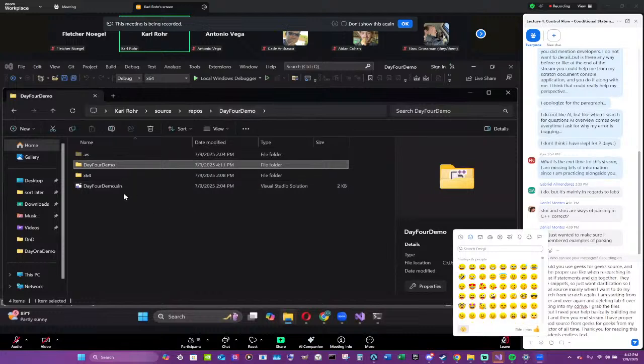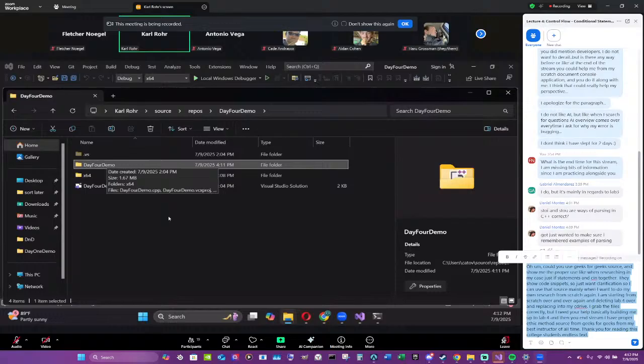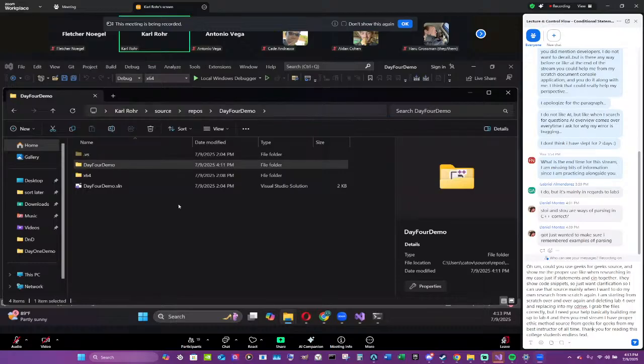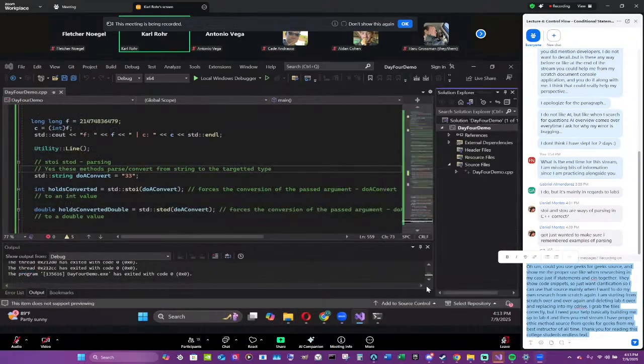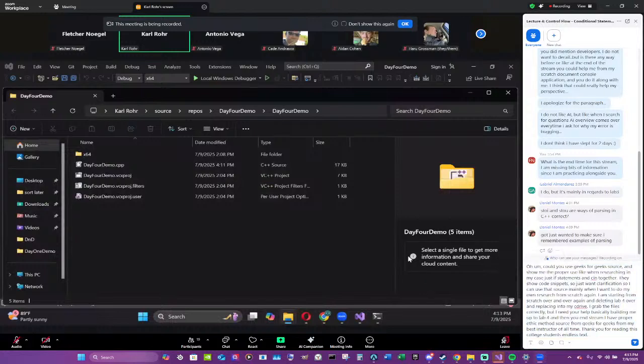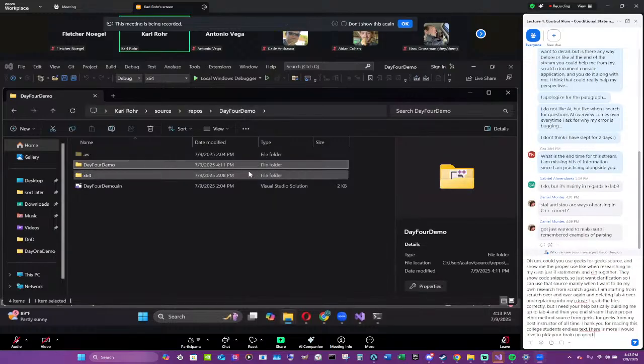We can then see our solution file, the x64. If you have hidden files shown, you're going to see the .vs, and you're going to see the folder that you were just in highlighted. So we're going to go back in it. We're in what we opened initially from right-clicking in Solution Explorer and showing in File Explorer. Once more, right-click it, show project in File Explorer. We're in the initial directory where the C++ file is. We go up one parent directory, and it highlights what we were just in.